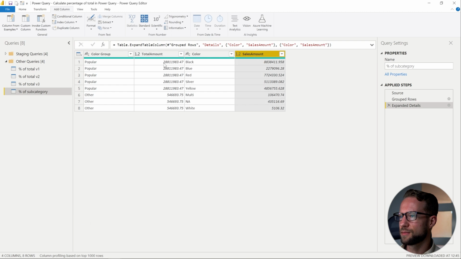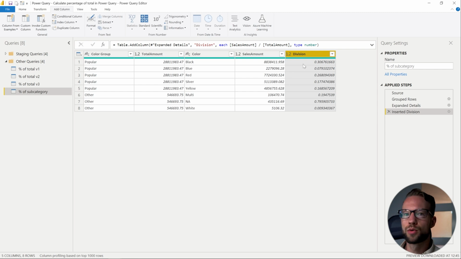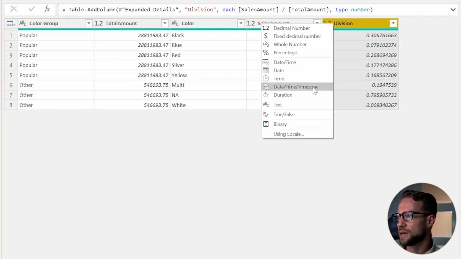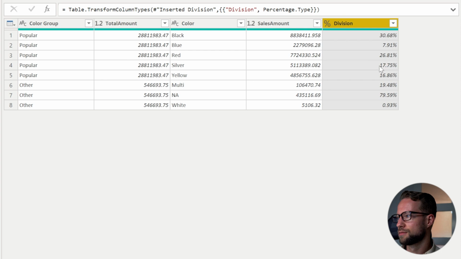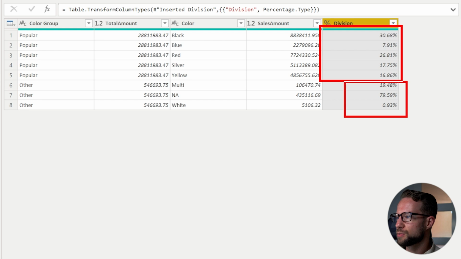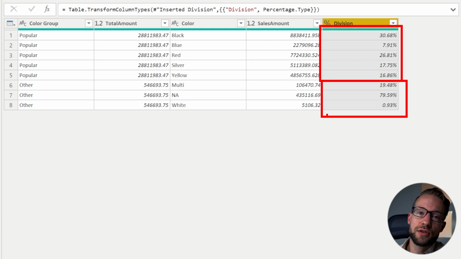We want to divide the sales amount by the total amount. The order that we click is important. Then you go to add column and you click standard and then divide. And this will make the formula for you straight away. And we can make this a percentage type. Perfect. And now what's happening is that if we look at the first groups, then this part is equal to 100%, and this part is also equal to 100%. So you've now seen three ways in which you get a percentage of total without categories, and you can also do it now for subcategories.